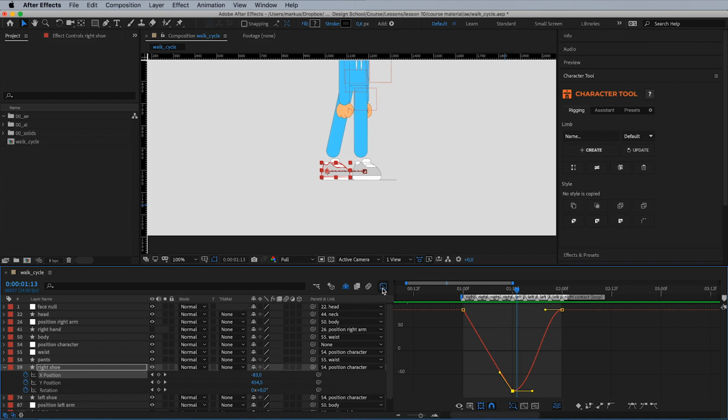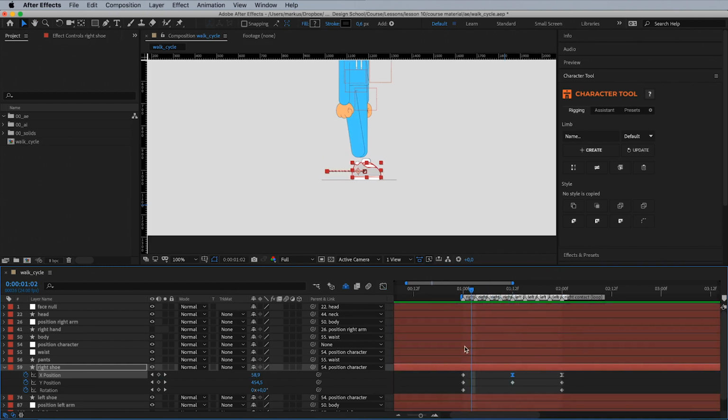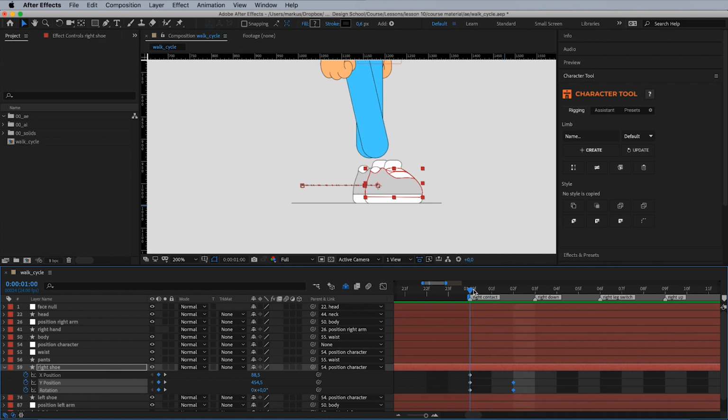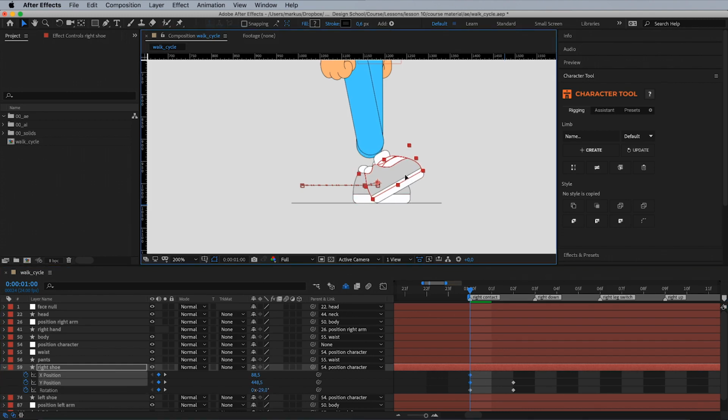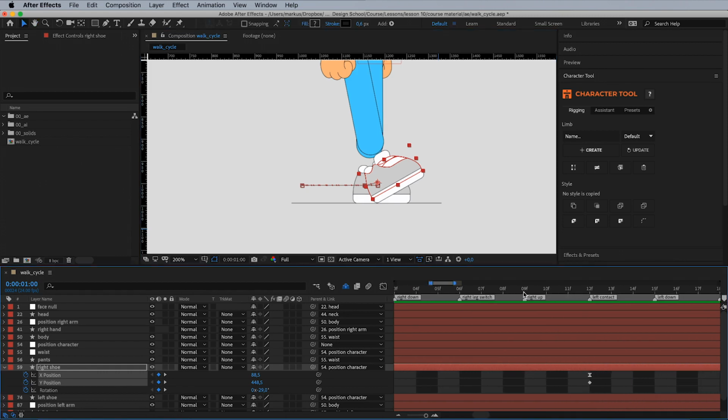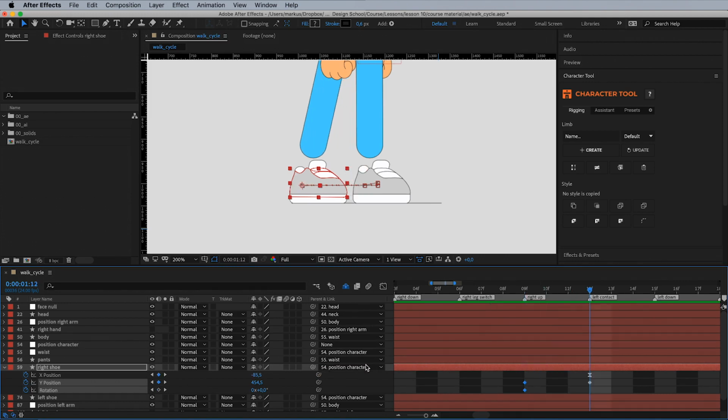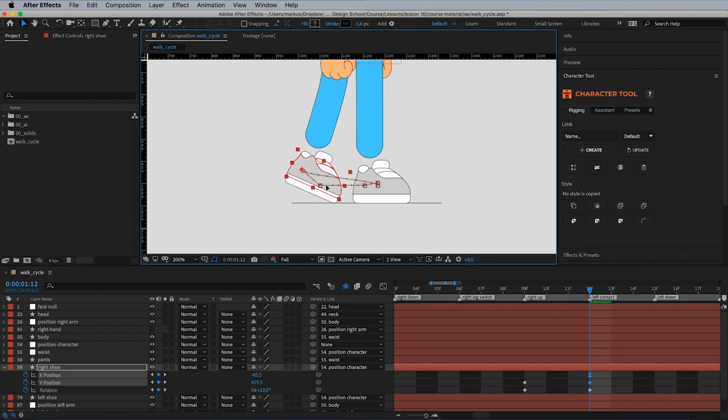Let's now make the shoe lift and rotate properly. So snap a Y position and rotation frame at 1 second and 2 frames. Then go to right contact and rotate the shoe up to around here. Adjust the height so it doesn't cut through the shadow. Snap some new frames at the right up mark. Then go to left contact and rotate the shoe down to around here. Adjust the height so it doesn't cut through the shadow. Perfect.